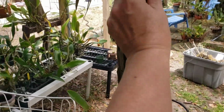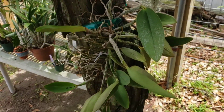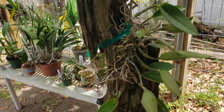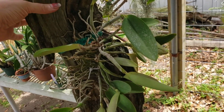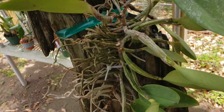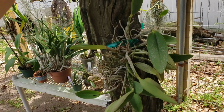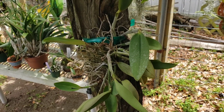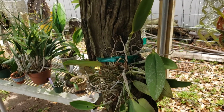If you want to ask me if I'm worried about another plant having been on it, I know many people will disinfect a certain way. This one was without the plant for a good 6 months, if not more. So sun already did the job, I'm pretty sure. So this Valkyriana is all set, and that's how you do it. Just go ahead, take that piece of whatever you want. I will show you a couple of options at the end.